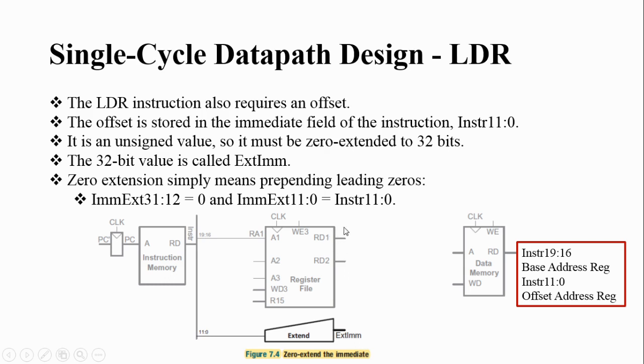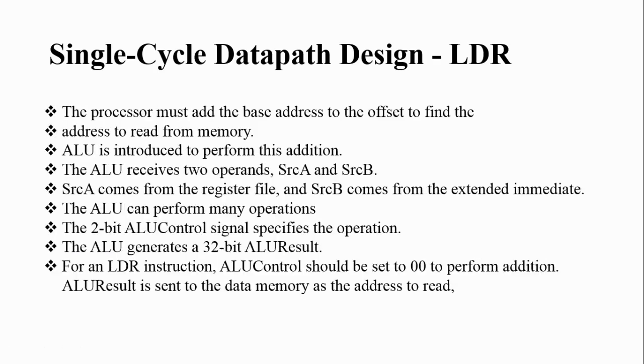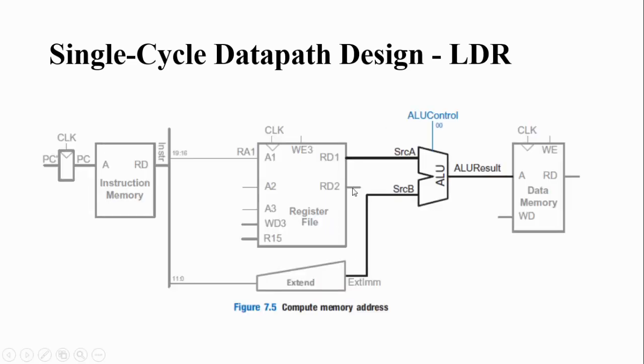So in the previous step in RD1 you got the base address, and here you are getting the 32-bit offset. So in the next step what you are going to do, you need to add this base address and offset. Since you are using the LDR instruction, first you need to get the base address, then you should get the offset, then you need to perform the addition of these two. So for adding these two, you are using the same ALU. So in the next step, you are going to connect the ALU, right? So here you can see you are going to connect the ALU.